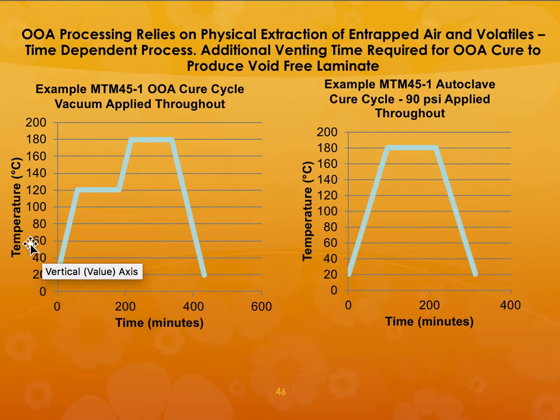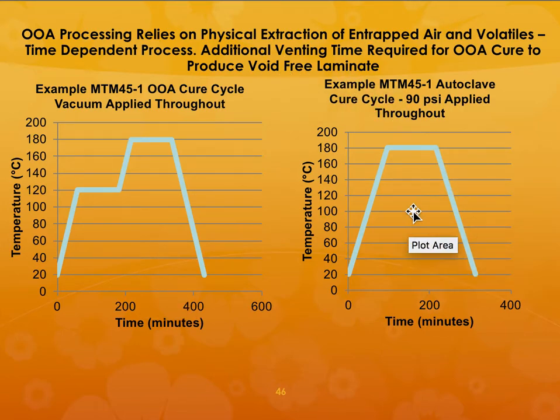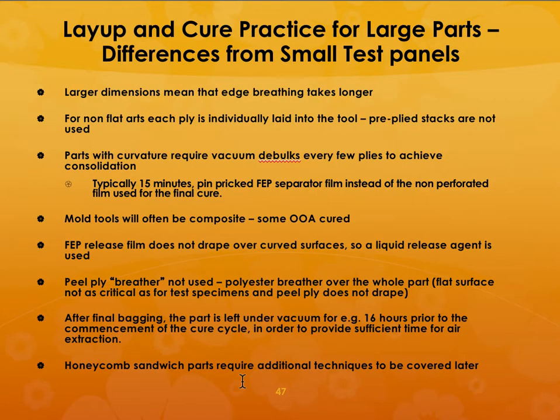If it were an out of autoclave cure cycle, then you have a hold temperature in the middle before it goes to the 180 degrees centigrade or 350 F cure, because you need additional venting time to produce a void-free laminate. If you are making large parts, there are some differences between the processing parameters for that and small test panels.